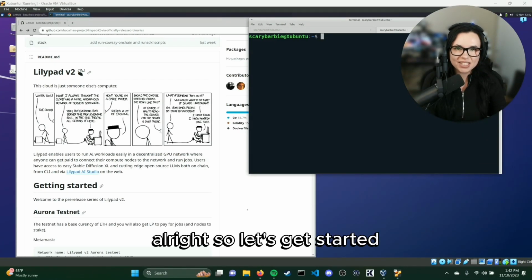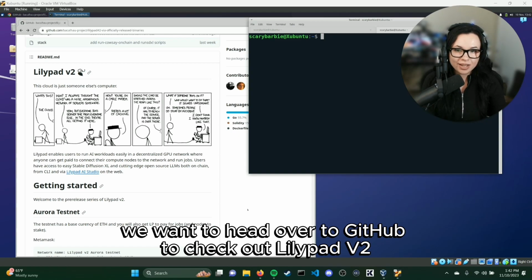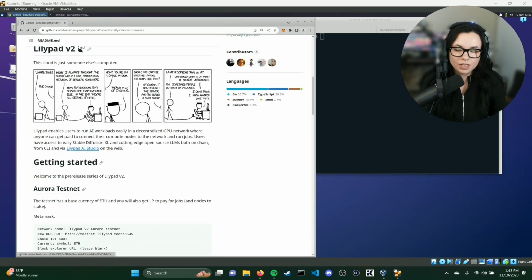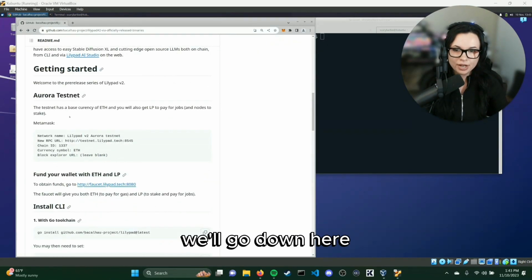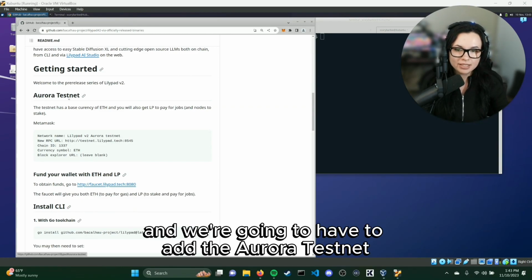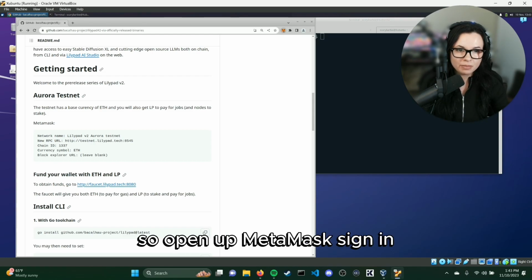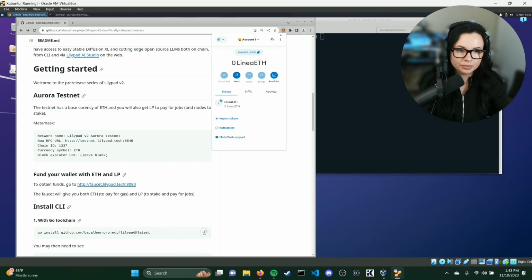All right, so let's get started. We'll want to head over to GitHub to check out Lilypad v2, and we're going to follow the steps in the README. To get started, we're going to have to add the Aurora testnet network to our MetaMask. So open up MetaMask, sign in.